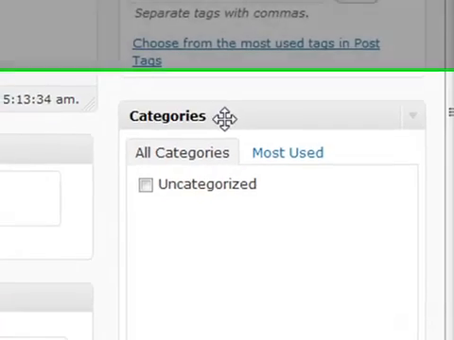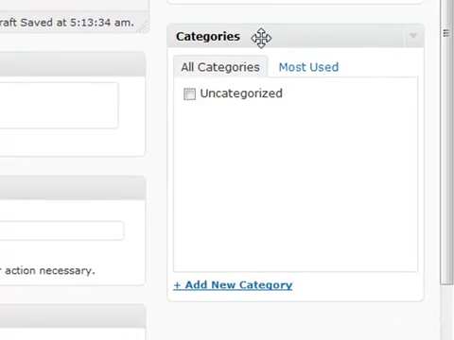Categories are just a way to keep your posts structured, so that in case people are looking for a category that you had designated, like I said, once again, if you were talking about iPhones, maybe if you were talking about an iPhone app, you would have an apps category. And that way, maybe people always want to read your blog, but really want to read more about, let's say, the iPhone apps, they're going to go to the apps category.